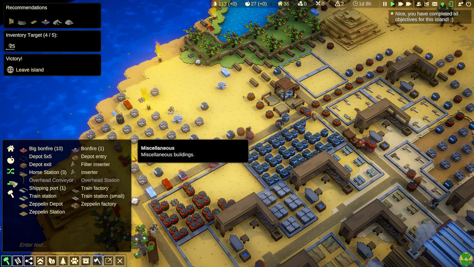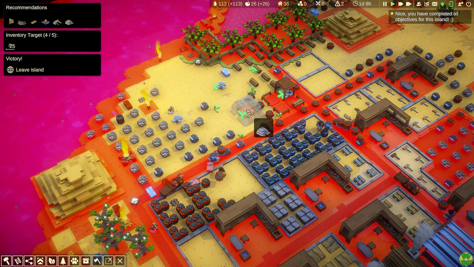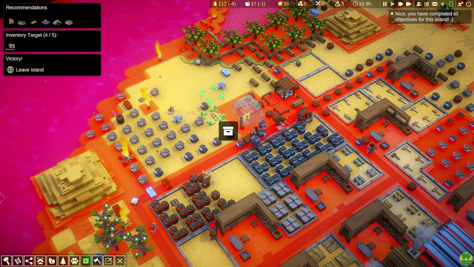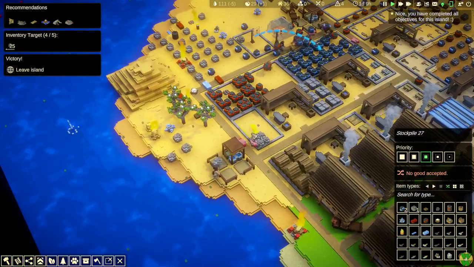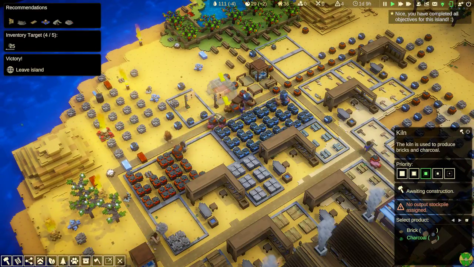Kiln. Could have been here. There it is. I looked right at it and didn't see it. And then we need a stockpile for the charcoal. We can output stuff we don't need in there. Charcoal.